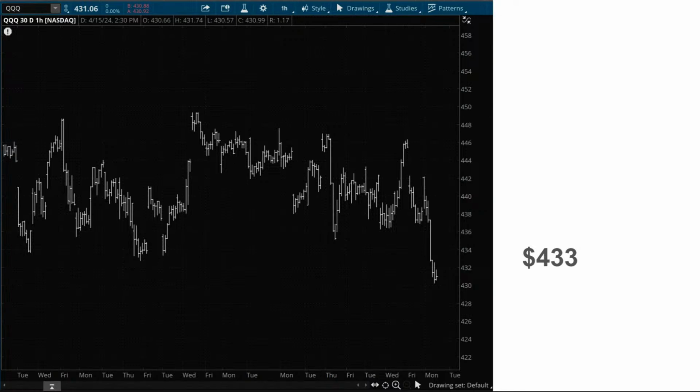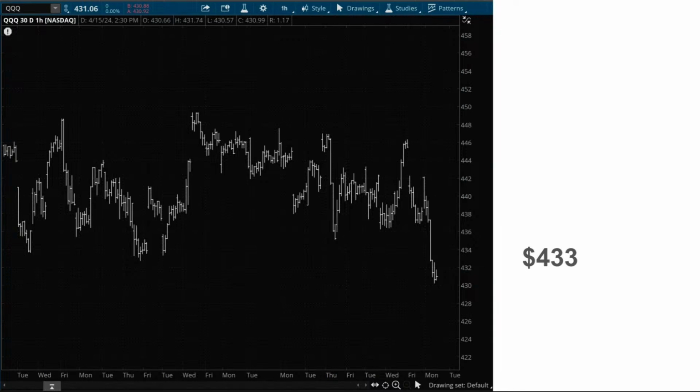I got you at the QQQs, and the line in the sand that we've been talking about now for at least 2 weeks. You can go back, we have every video that you can go watch on YouTube, but the line in the sand is 433. When we talk about a line in the sand, we want one strong level. That one strong level, 433, is right here. You can see big support every single time the Qs drop down.